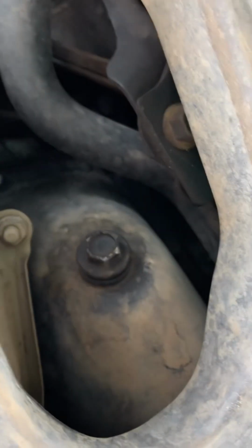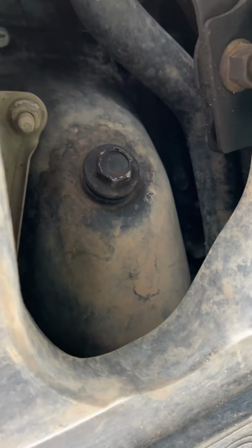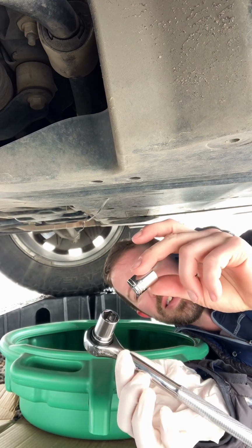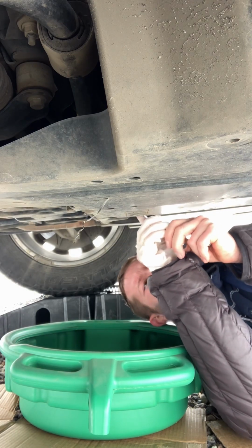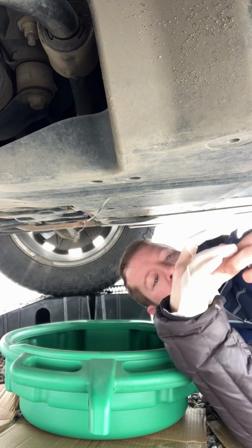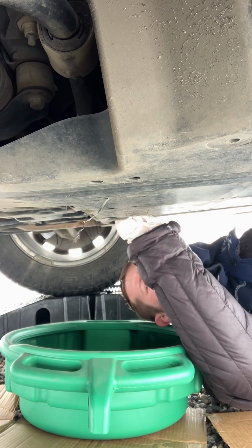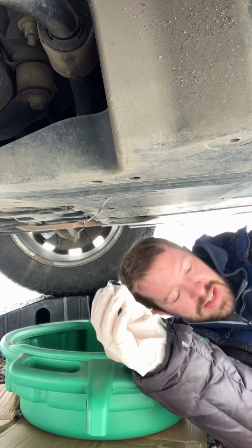So, that's the plug where the oil comes out of. And it's gonna drain down into this. Okay, so I'm under the car. I've got this tool to open up the plug. I have to make sure I have the right size. This is the right size.